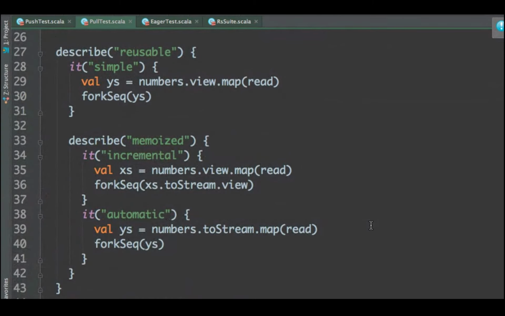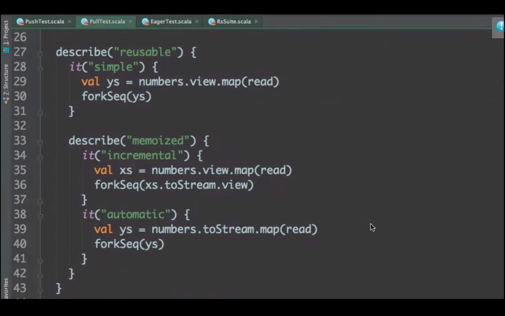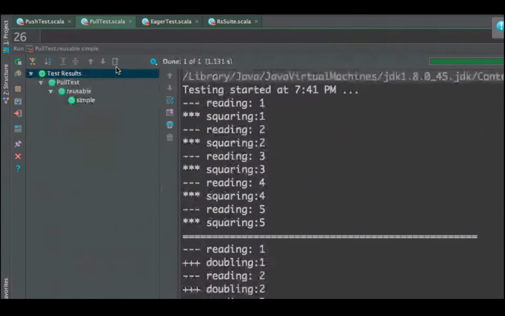Again, going back to the same diagram that we had, but in this case now not an iterator but a reusable stream. They're slightly better, but only slightly. For example, in the simple case, where I lost the first 5 elements per iterator, here I will not lose them because it's reusable. What is the example of a reusable stream? Well, in the Scala world, they're called views, and you can convert any collection to views and do that.